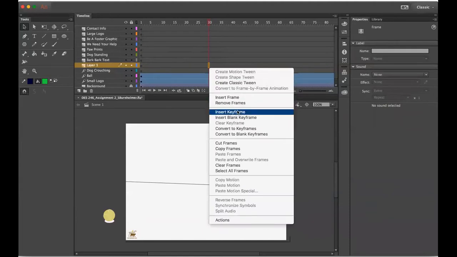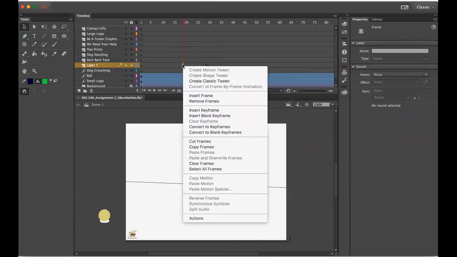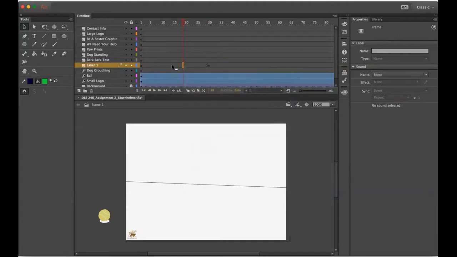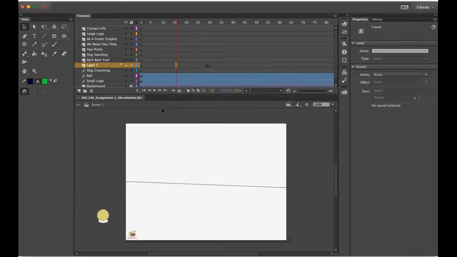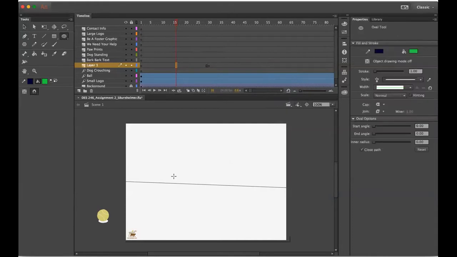Insert a keyframe and convert this. You have options of creating classic tweens, motion tweens, and shape tweens, depending on what's there. There are no objects yet on this. Let me back this out in a second, but let me just show you.